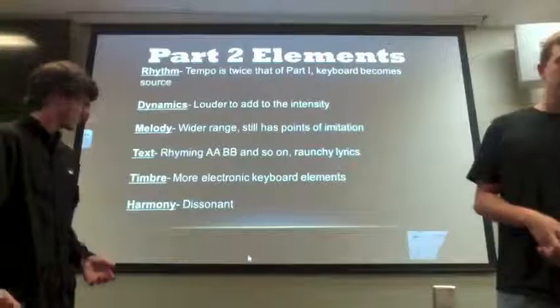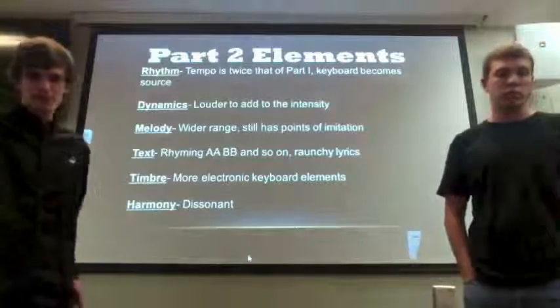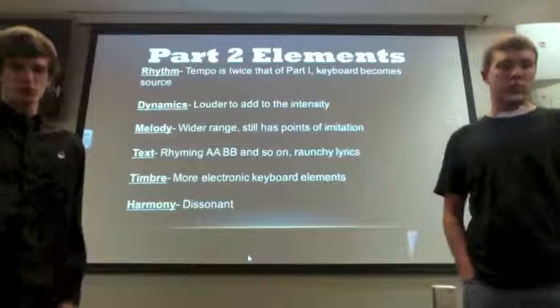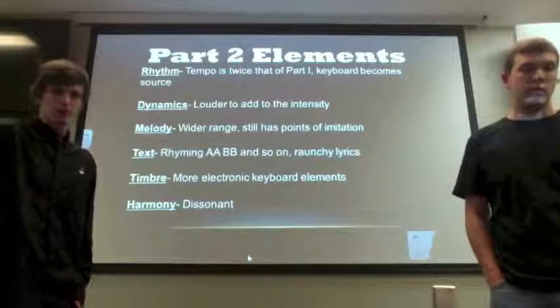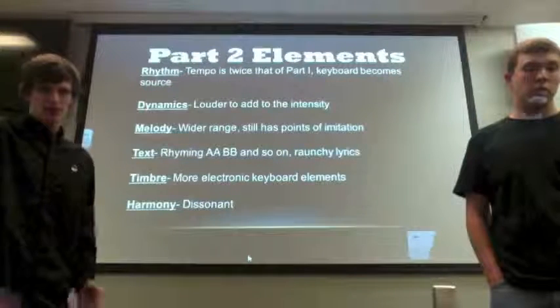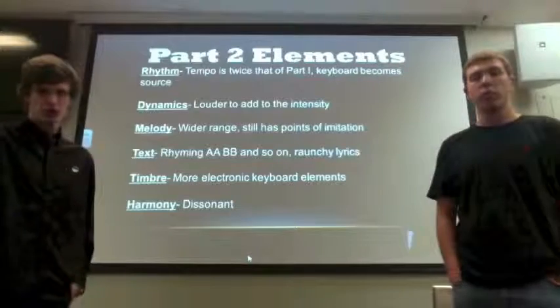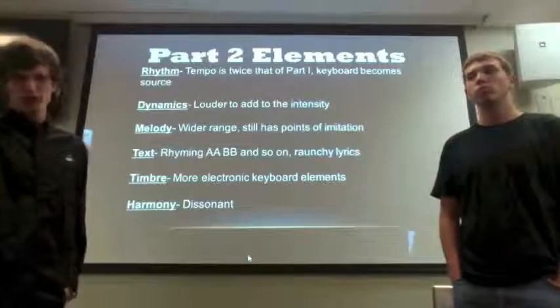The text, much like the first verse, still has a rhyme scheme of AABB, and just like the first verse, it's still raunchy and broken up, very choppy. The timbre is still more electronic keyboard and electronic sounds, and the harmony is very different from the first one. It contrasts the first verse, which we consider dissonant.